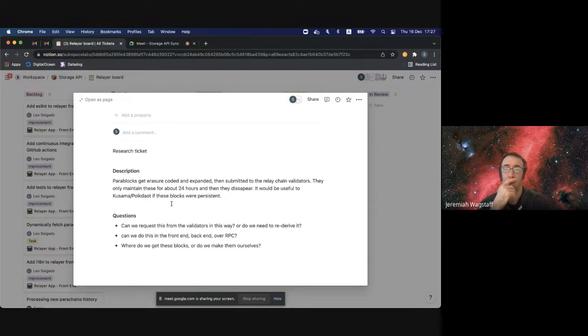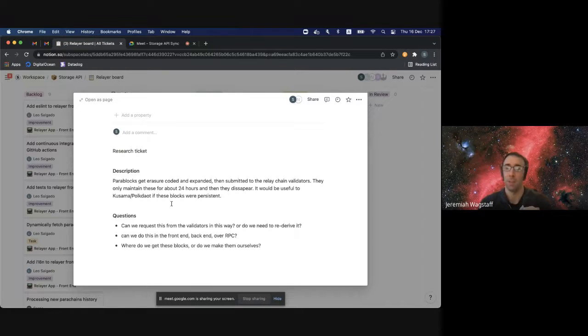But the POV blocks don't work that way. A collator requests a point-to-point connection to one of the validators, or a subset of the validators that are assigned to validate that parachain for this epoch, for this number of slots.